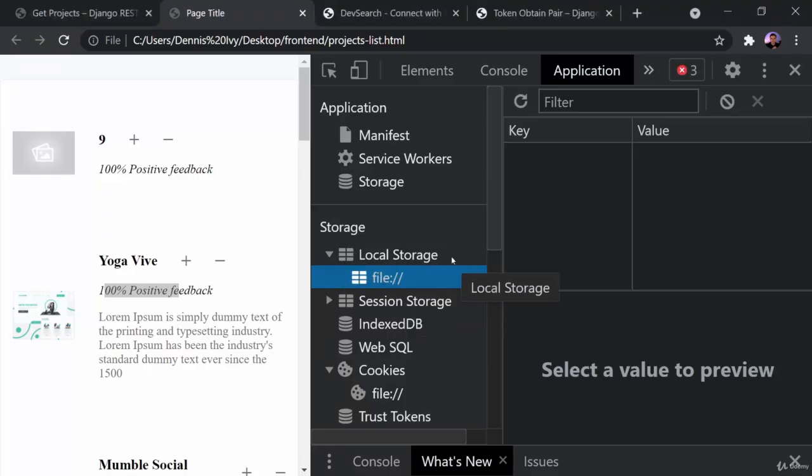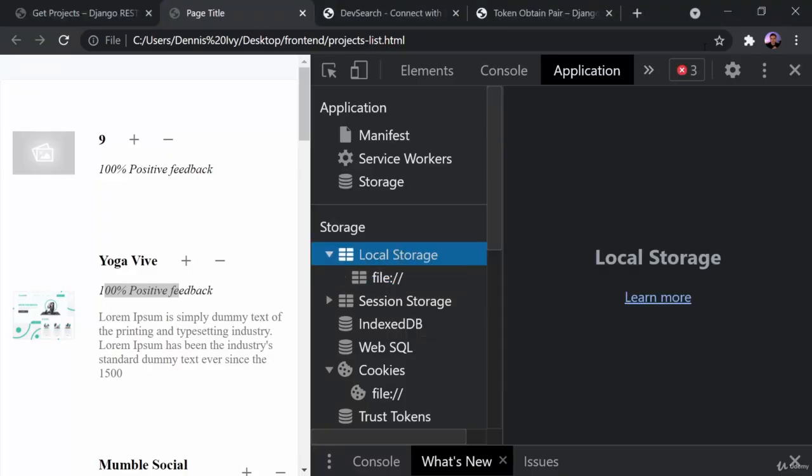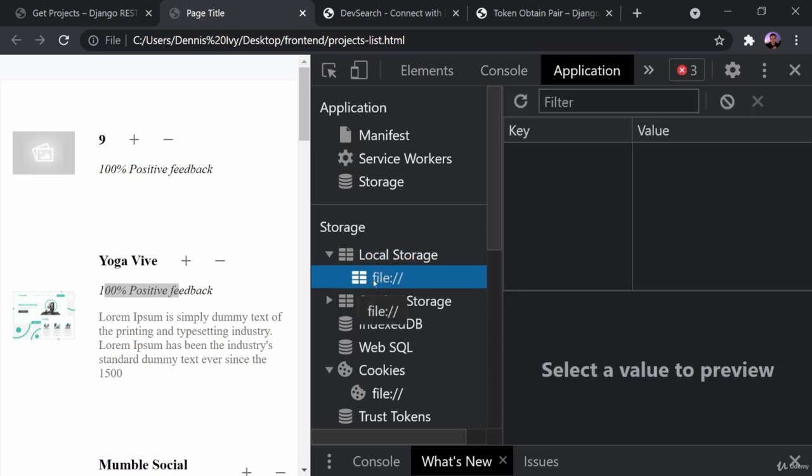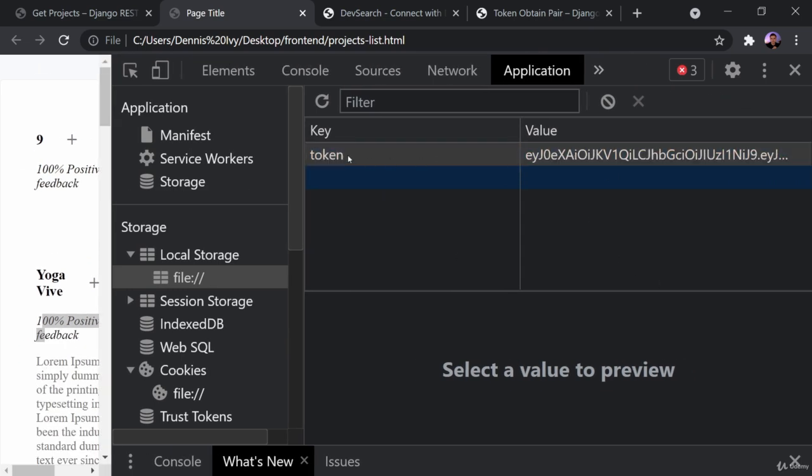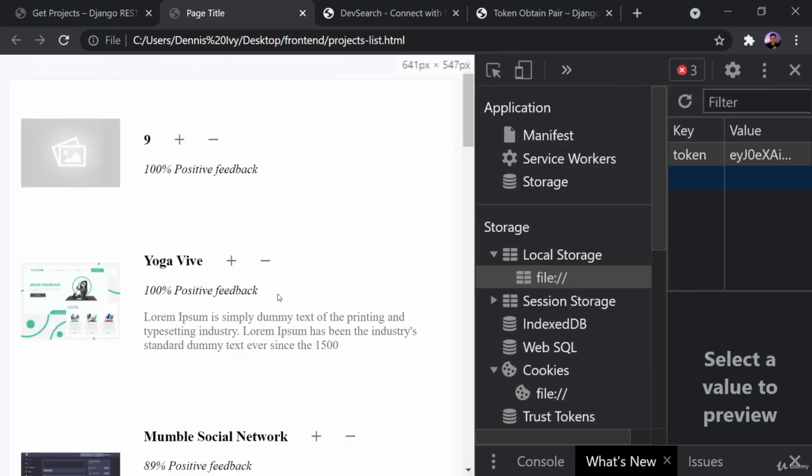Let's go ahead and go into local storage. So inside of application, storage, local storage, let's find our website. At this point, it's just a file path. And let's just add in a new key. So double click that, add in token, and paste in the token right here. Now if I go to token, we can see that. So the token is now inside of our local storage. If I refresh it, it stays here until we clear it.